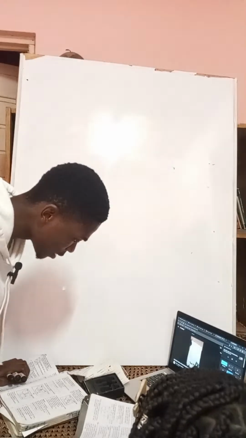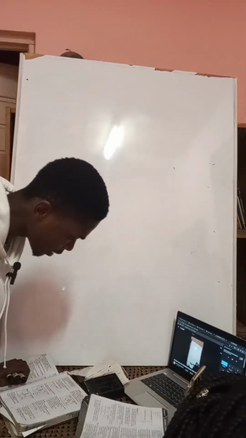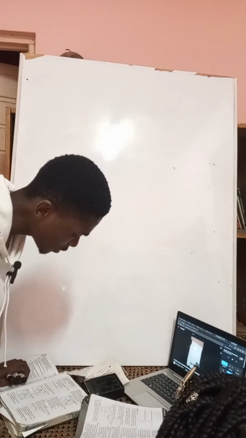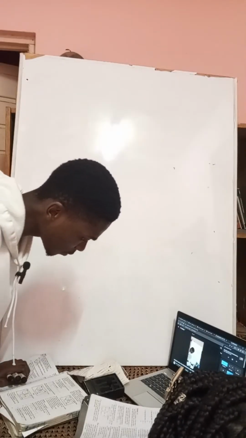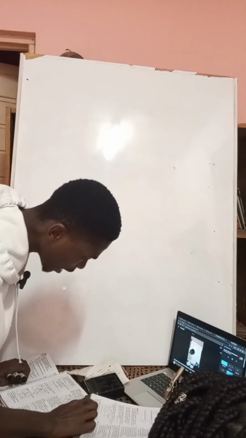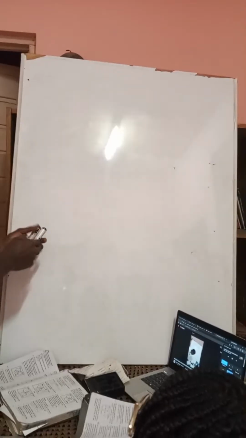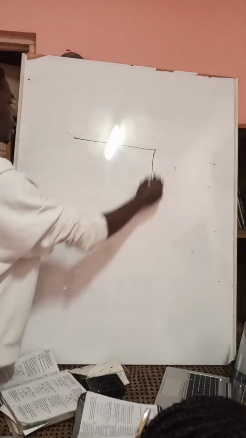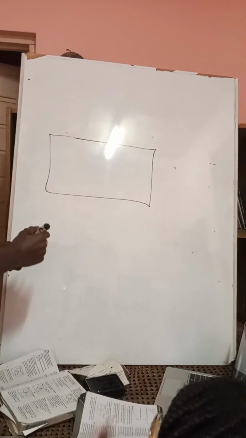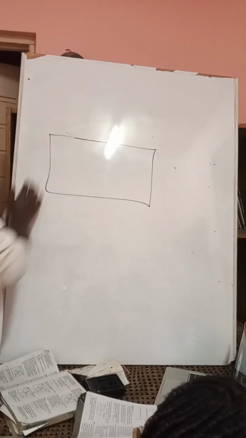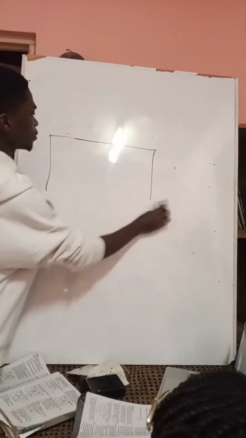So the question says, in a market of 20 sellers, 65% sell tomatoes and 75% sell onions. Each seller is known to sell at least one of the two items. So when you are solving set questions, this is how you start. But if you are in a hurry, you start drawing the Venn diagram, then after that you write all the description up here. But as an assignment, you have to come with this description.